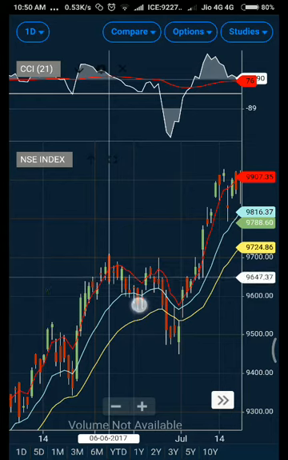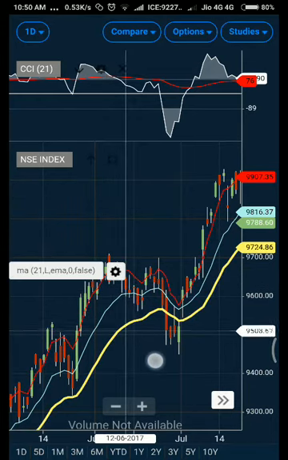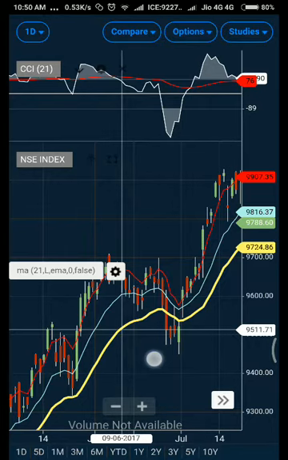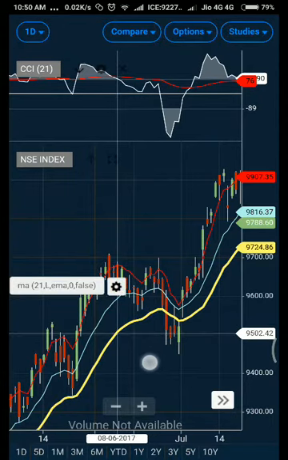If you have watched my CCI video, I would have clearly mentioned what levels you should look for, what the normalized levels are, and what levels you should be worried about. So 89 plus and 89 minus are the levels. Above plus 89 you are going to see a good amount of up move, below minus 89 you are going to see a good amount of down move. But that is not it.